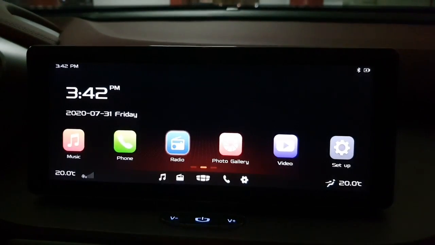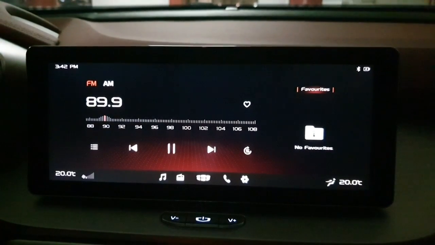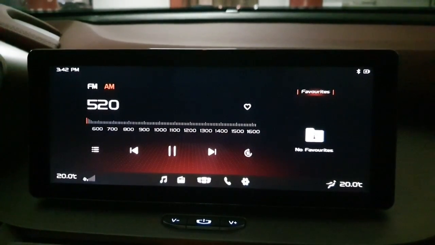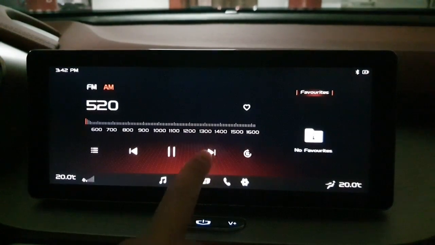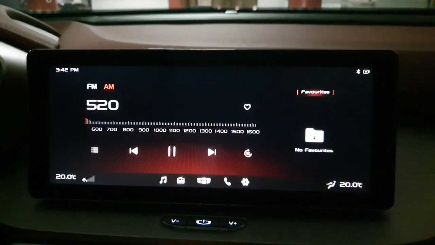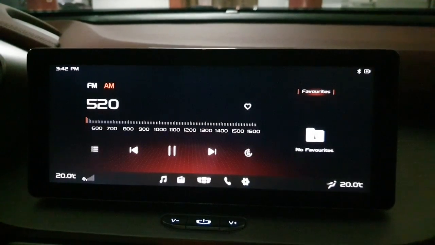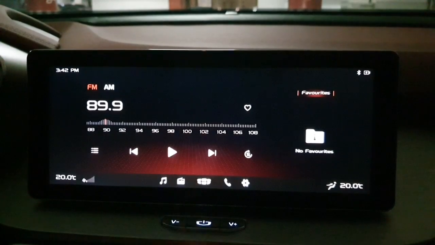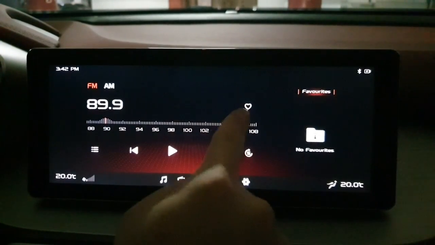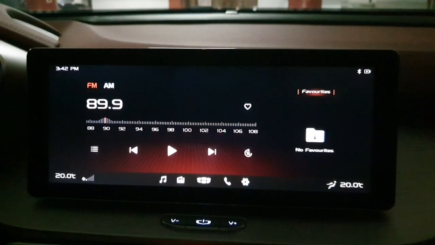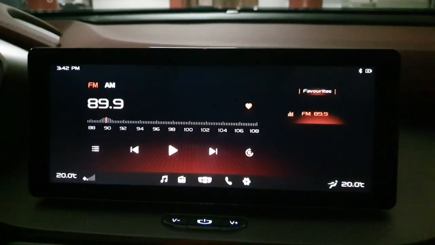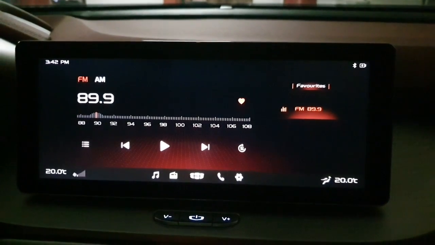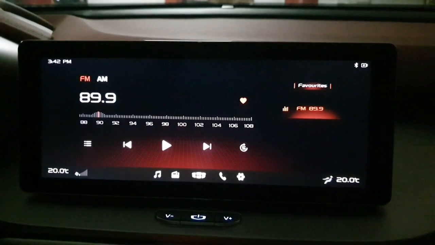Okay, so radio is going to be your, you know, yung standard radio niyo. Meron kayong FM dito. Okay, so and press nyo lang tong either forward or backward buttons, okay, if you wanna scan kung ano yung mga available na stations. Okay, you can also pause it for a bit. Okay, and then itong heart button naman dito, or yung heart icon, is for you to save your favorites. So as you can see, when I press the heart, nakita niyo man yung 89.9 na FM radio station, naging under na siya dun sa favorites natin.